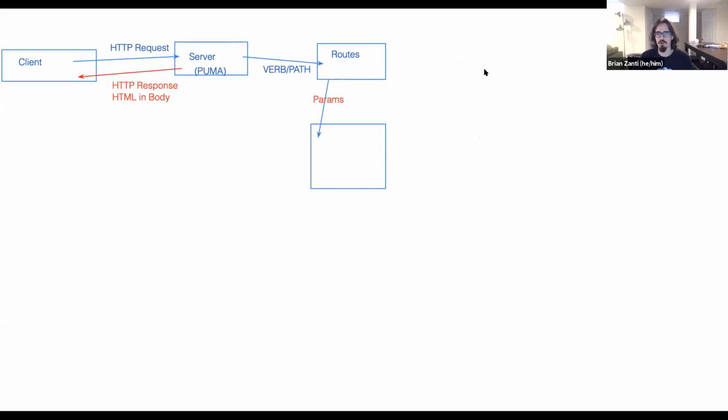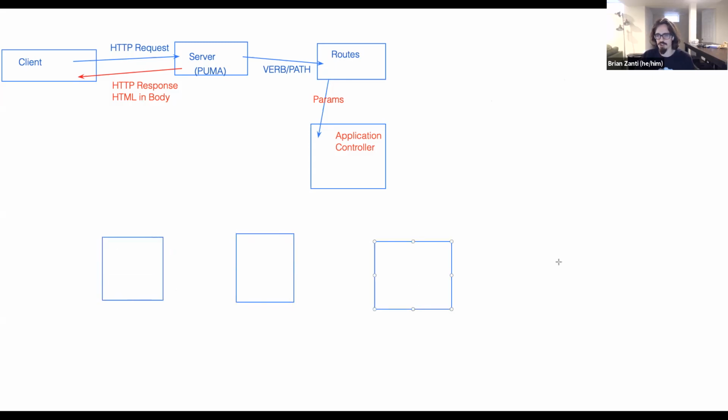At this point, all of your controllers that you have been routing through look something like this, where we have our application controller. The application controller is our main controller, and all your other controllers inherit from it. So I'll draw those in blue. Let's just draw four generic controllers here.